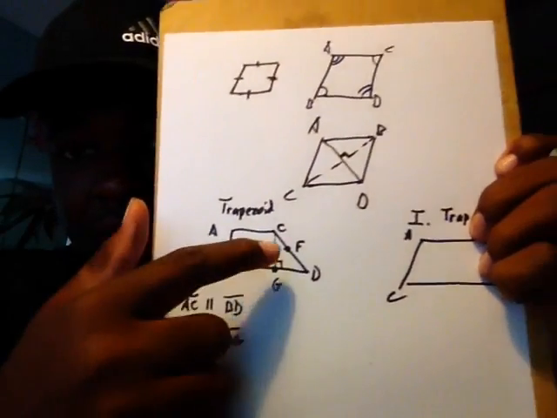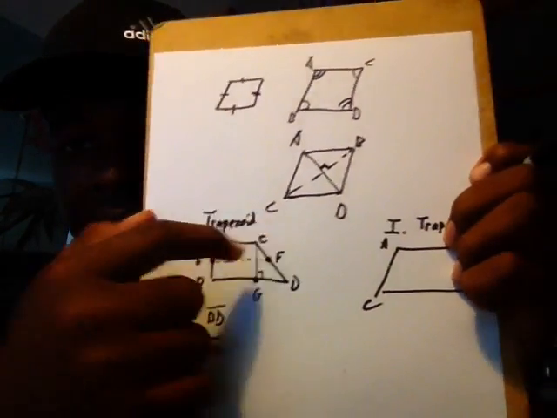Okay, and then we have what's called an altitude. Altitude is basically, let me find the definition for it. There it is. Altitude is basically like the height of something. If you have a two-dimensional shape, the height would be, there you go. Alright, so altitude, another word for height. The height would be line CG, height CG, AC parallel to BD.